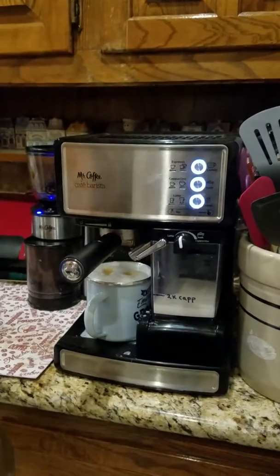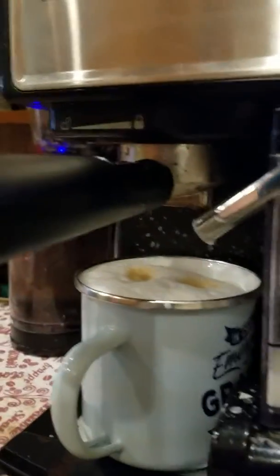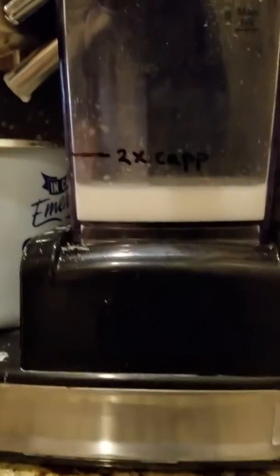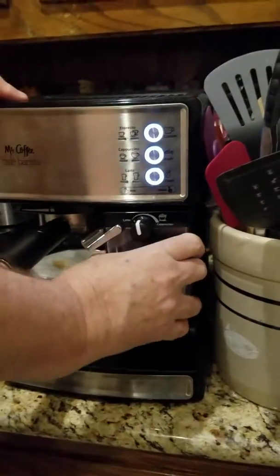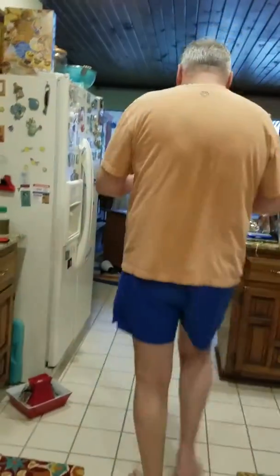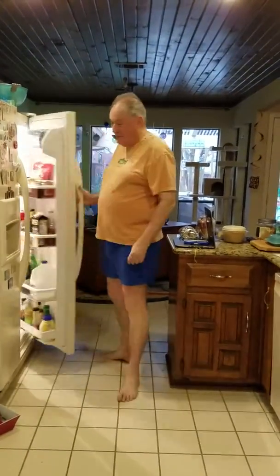I usually wait 10, 15 seconds just so that you get as much coffee as possible. Yeah, all the drip, drip, drips. Still dripping a bit. And you'll notice there's not much milk left in the container. And then here's the most important thing here. At this point, what you do is you pull this off the machine and you put it back in the fridge. Because if you don't, it turns to yogurt within a few hours. Because the machine is warmer than ambient.